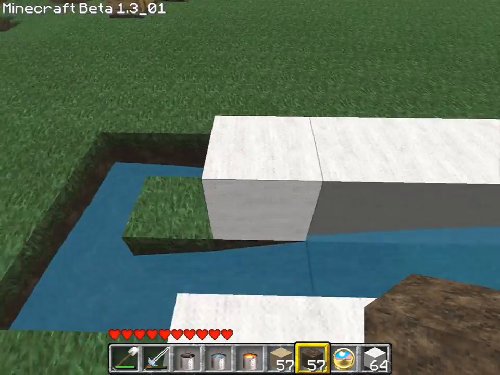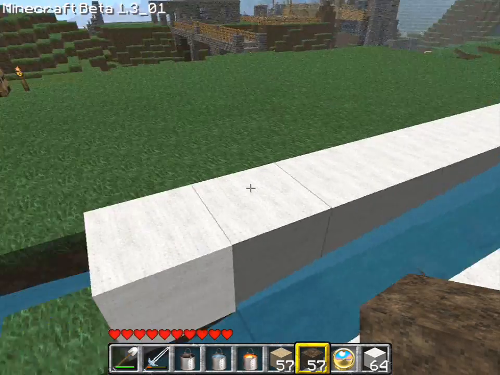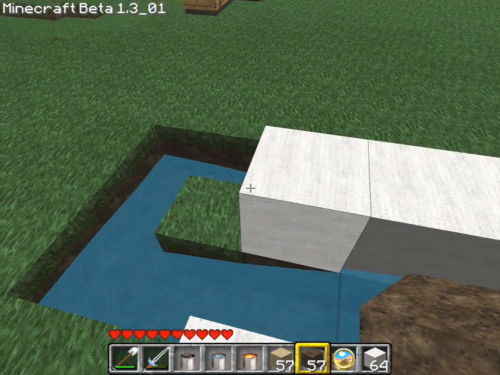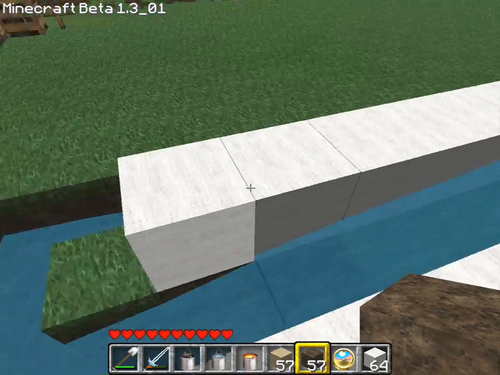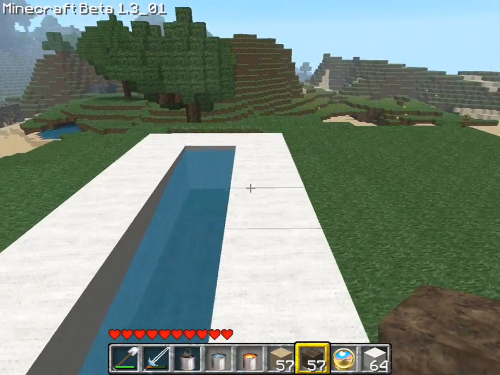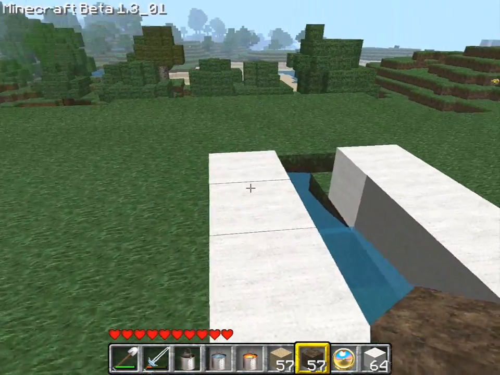There's some other advanced things you can do with water and not so advanced things. In the next part of this episode, I'll be talking about how to create an infinite spring and using advanced techniques in water, in moving around water, using things such as signs and ladders and pressure plates. So stay with me and see you in the next vid.